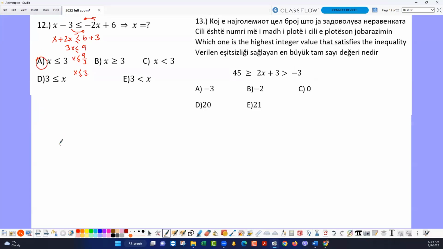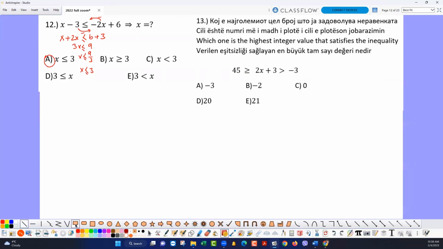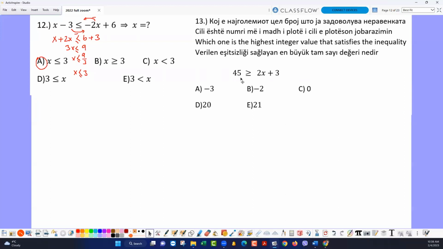Here, this is a question about, actually, there are two inequalities here, but it is also called a system of inequalities. Normally, in maybe your class while you're solving with the teacher, you solve step by step, but to not lose time, I generally use this method. Let's say you are using it in the classroom. First, you're solving one inequality, then you are getting the common solution, or 2x plus 3 is bigger than minus 3. So you are solving both of them and you're getting one common solution.